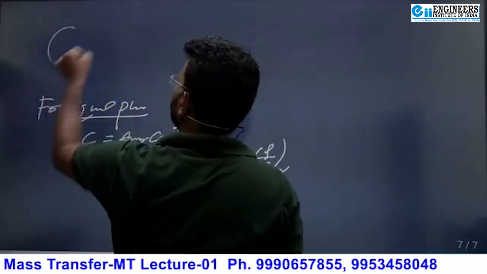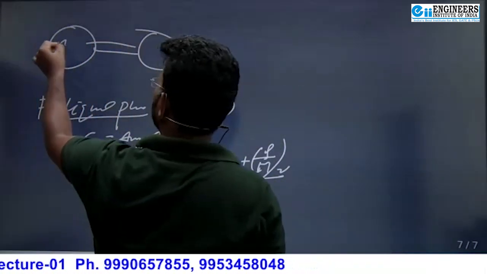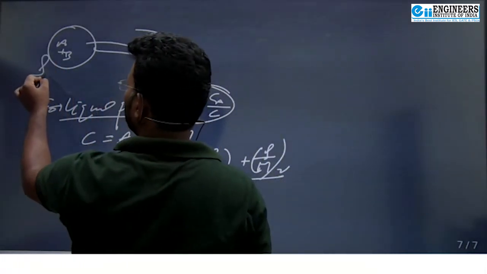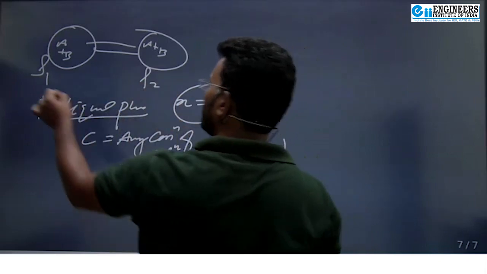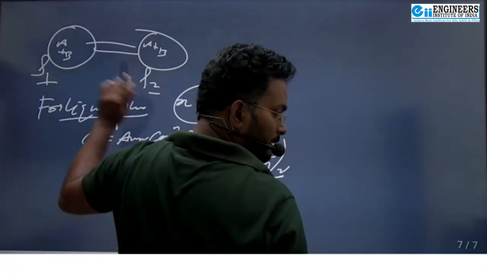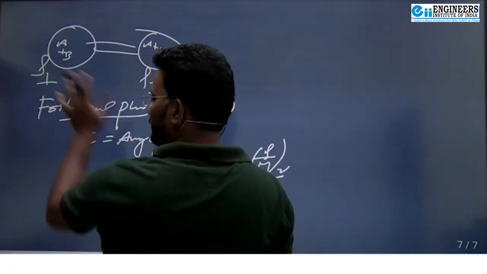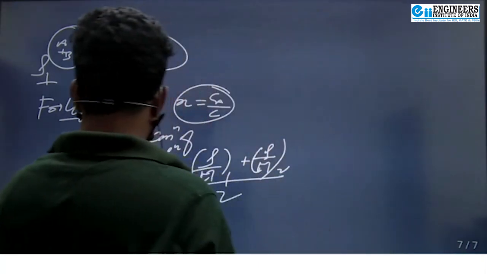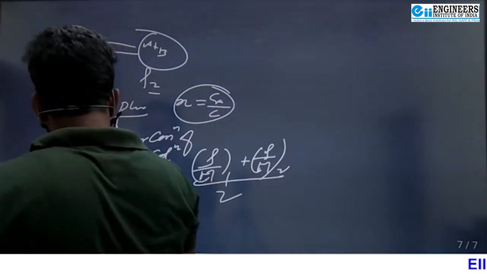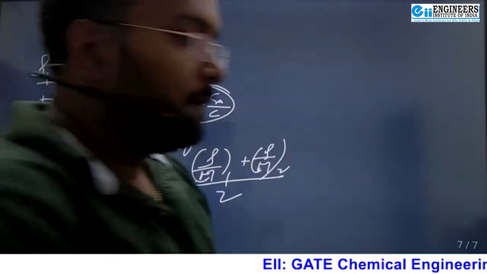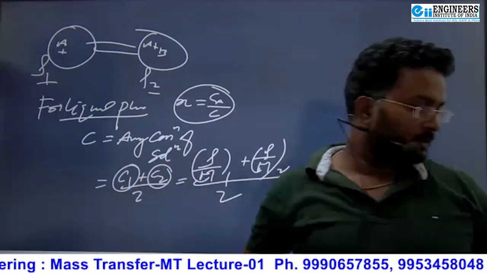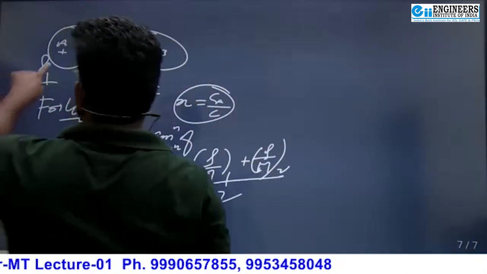So for example, if you have a two liquid solution here, there are two liquid solution of A plus B, and their density are given to you rho 1, their density is given to you rho 2. Rho 1 and rho 2 are the density of solution at 1 and 2 point. Their mass density. If they are molar density, then what you should do? Then simply C1 plus C2 are the molar density itself. है कि नहीं बताओ? अगर ये मास नहीं मोलर दिया हुआ है तो क्या है? C1 ही तो दिया हुआ है भाई. C1 क्या है? मोल पर मीटर क्यूब है कि नहीं बताइए भाई? If rho 1 and rho 2 are the molar density, then it is exactly C1. But if it is mass density, then you should find out the M1.